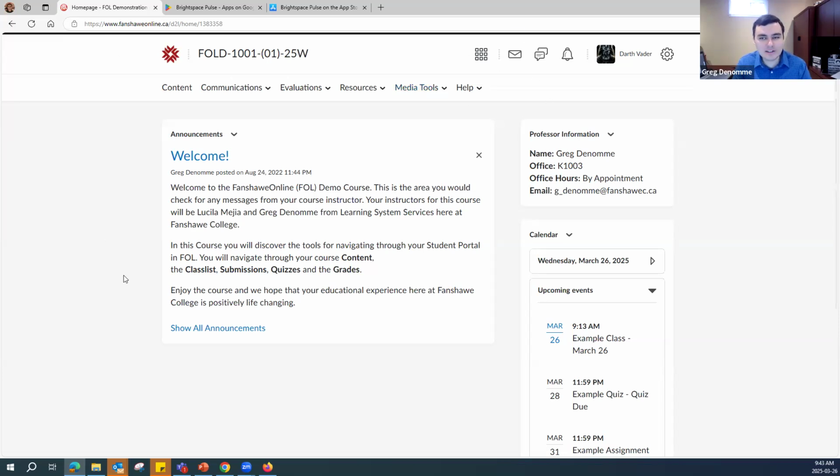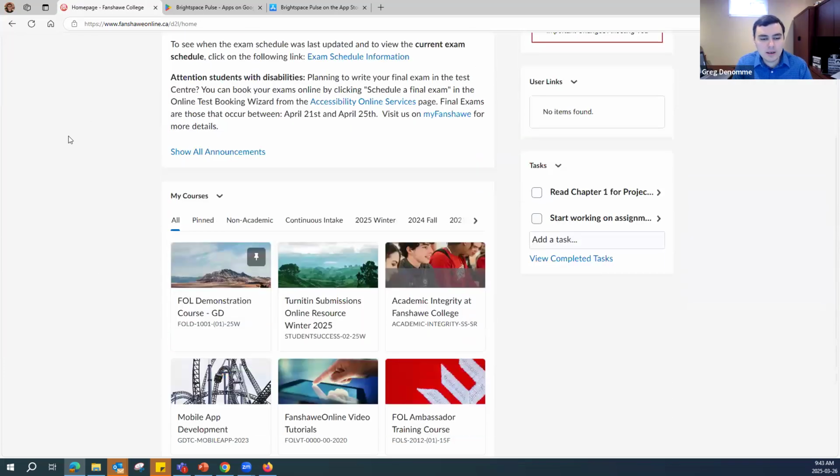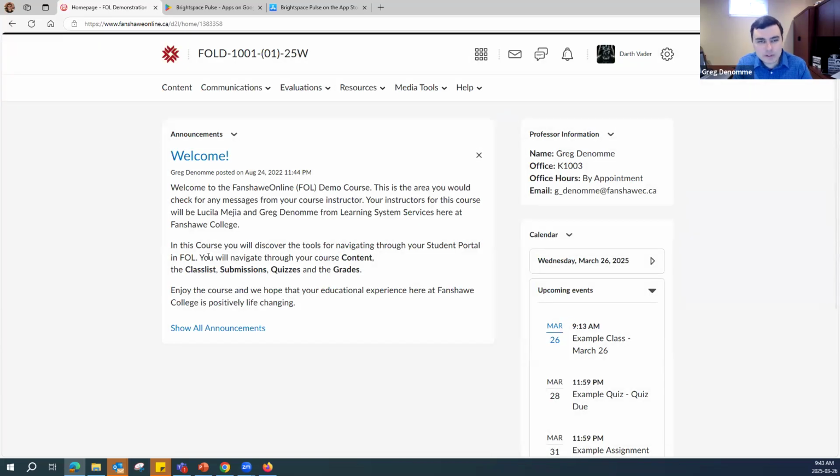As you can see, we've accessed our course here, and you'll notice that our Fanshawe Online logo has changed to just this Fanshawe North Star icon. But when I hover over it, it still says My Home. So if I want to go back to the My Home page, I simply click on the My Home button, and it will bring me back to that particular landing page. Now to go back into the course, I'll use the My Courses widget just to show you that it brings you to the exact same spot. So again, I'll click on that same course, this time through the My Courses widget, and you'll notice that it brings us into the same course.